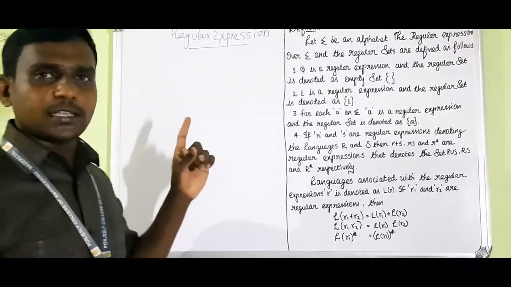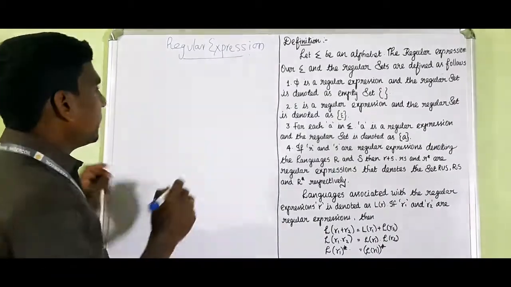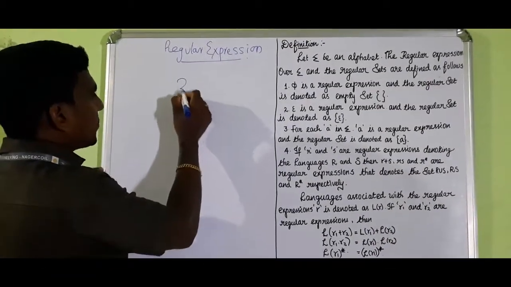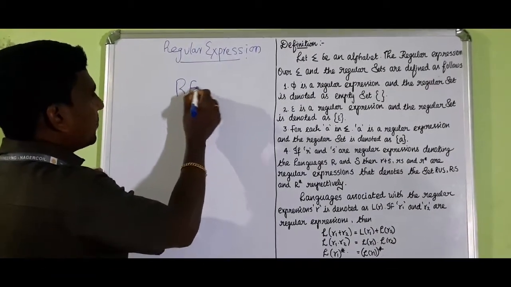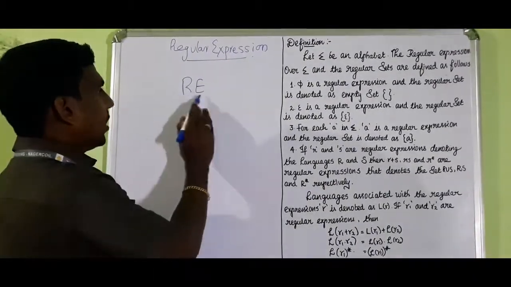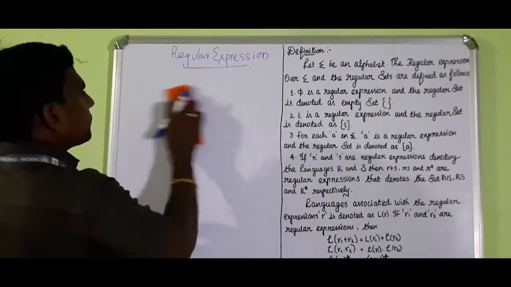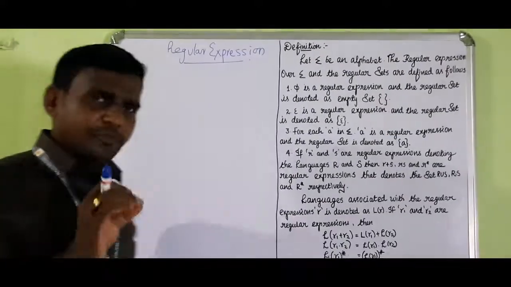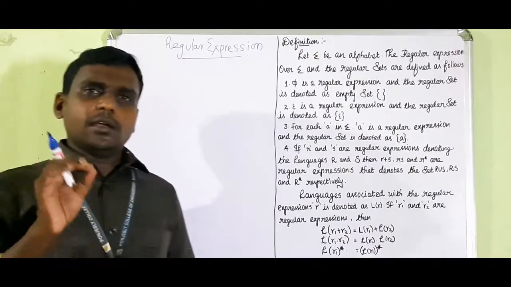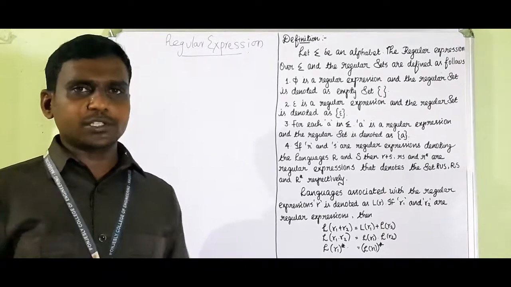In this video class, I am going to teach you about regular expression. So what is meant by regular expression? The regular expression is represented by RE. If you see the term RE, that is called a regular expression. The definition of regular expression is that we can easily describe the finite automata using it.